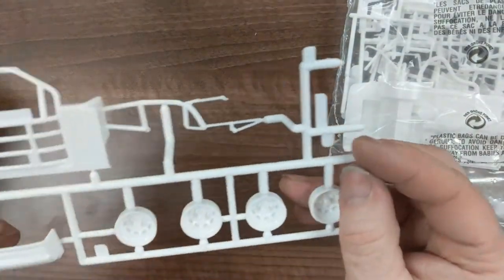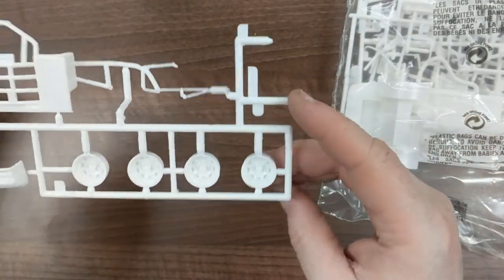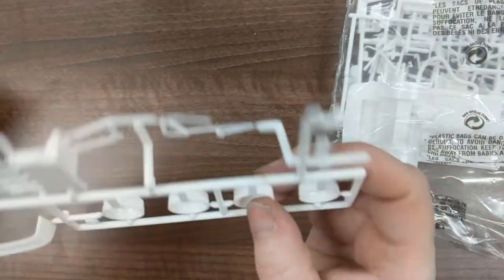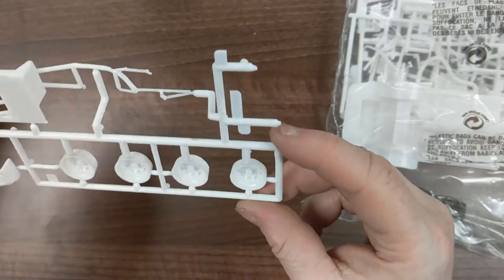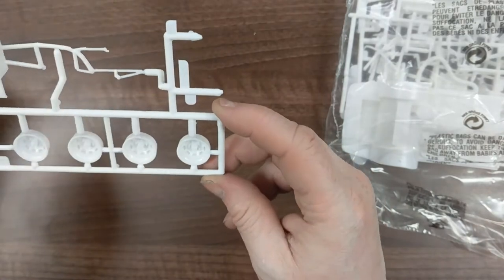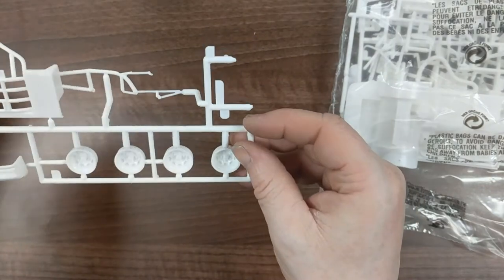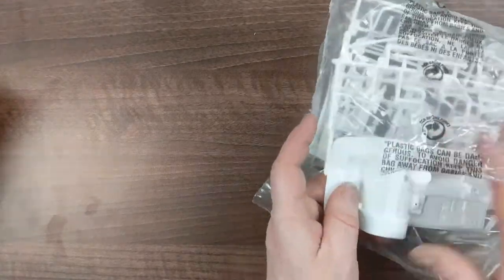On this sprue we have the opposite side, the rear bumper, and the rims which are not chromed - which is nice. I might even be able to drill those out, but they're nice. I like those - looks quite sweet on a couple other builds. I'll be using these for this build anyway. Not bad, I'm quite surprised. I thought it'd be a lot worse than it actually is, so I'm not going to complain at all.